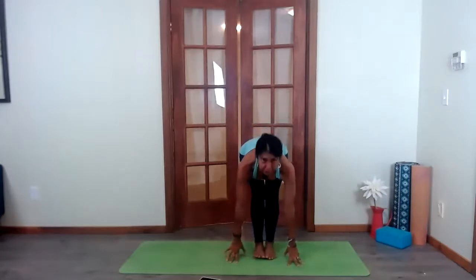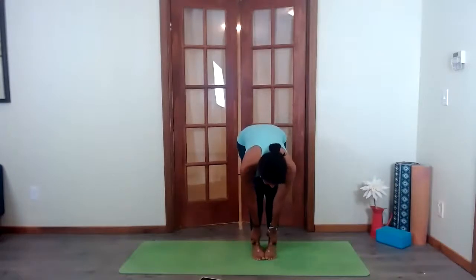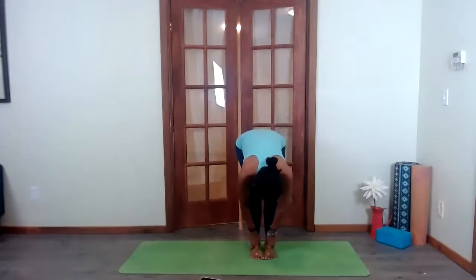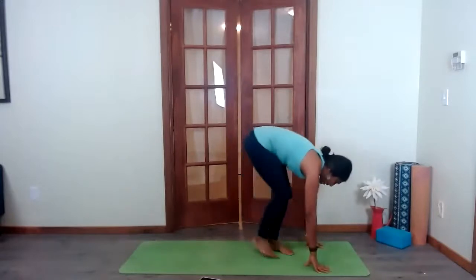Now bend knees. Gaze ahead. Make sure your knees are behind your toes. You can always bring your feet hip distance apart. We're going into chair pose. Feet hip distance apart or big toes together, heels apart. Okay, so I'm going to turn around.